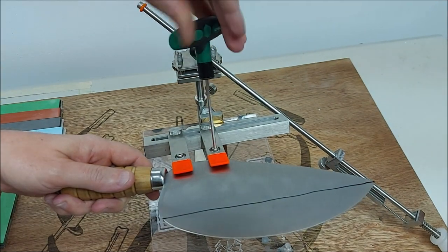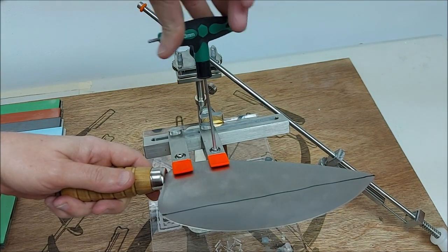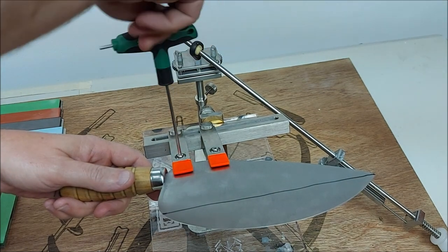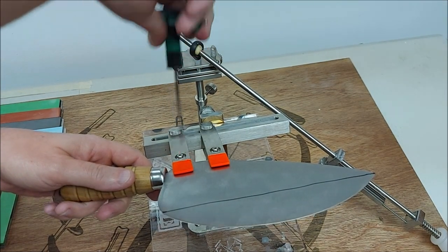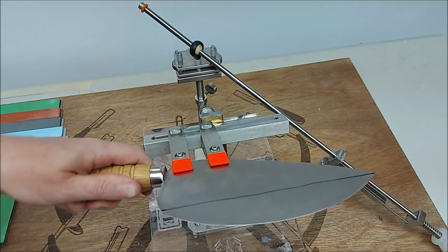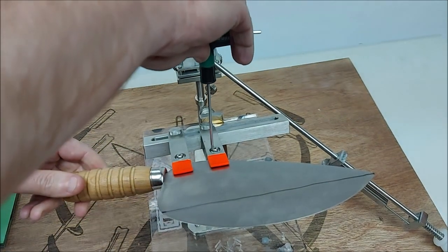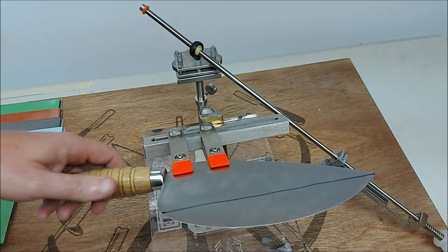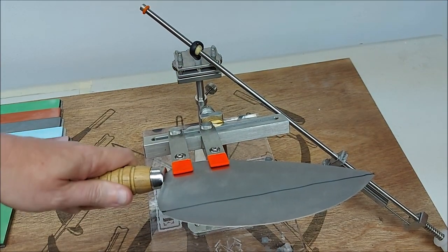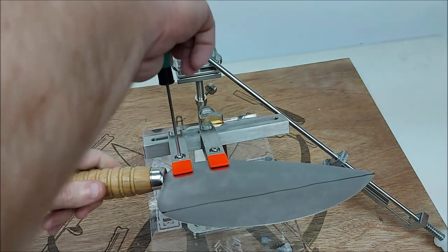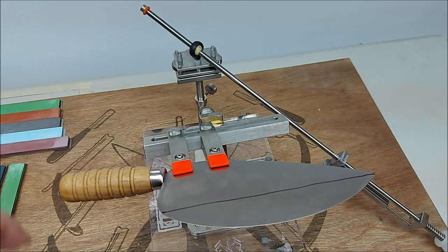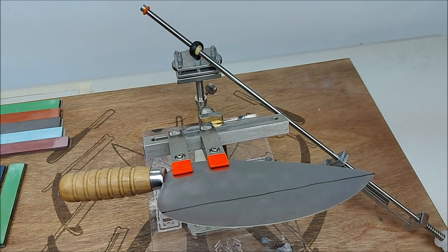You just clamp it down. Use a tool, get it into the clamp. You don't have to wrench, just a little tight is usually enough. If you start hearing clicking, then you're over-tightening. Just snug. Anything tighter than that, you risk stripping things. That's now mounted and ready for the next stage, which is going to be setting our angle.